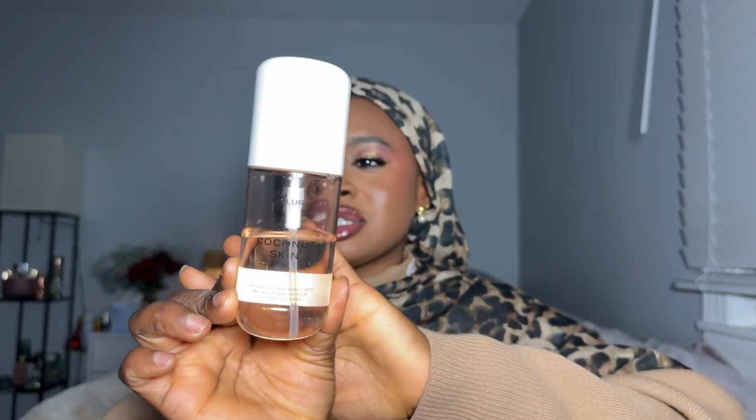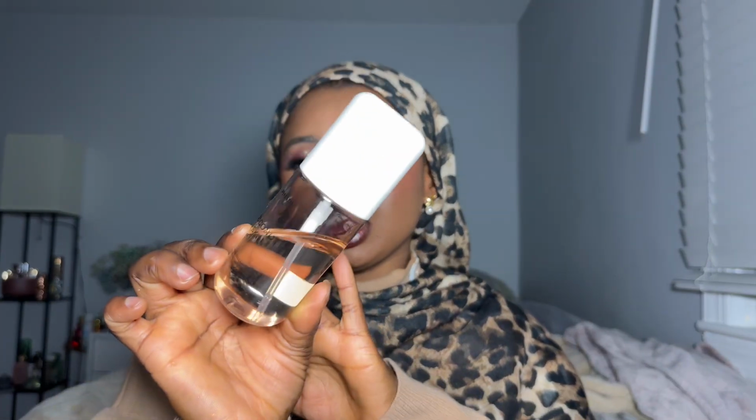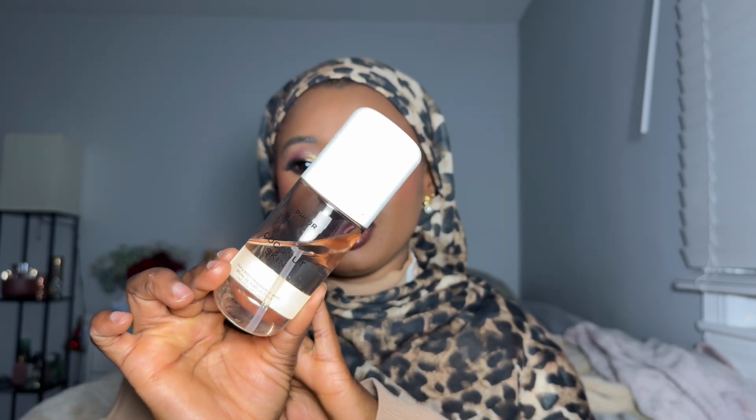Oh my god, where do I even start? Personally, I'm not a very big fan of coconut unless it's done a certain way. I like the toasted kind of coconut in perfumes and not the very tropical smelling kind. This one is a sweet, fruity type of coconut, and it is so nice. You guys, look at the dent. It's so pretty. If you have any coconut forward fragrances, you could potentially layer them with Coconut Skin by Fleur. Yeah, this is absolutely worth it.